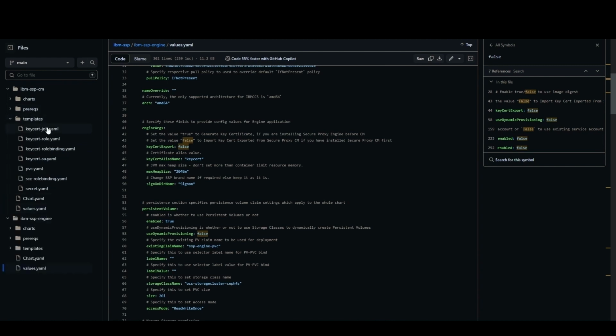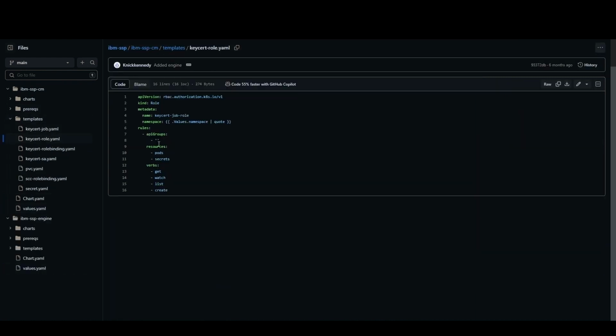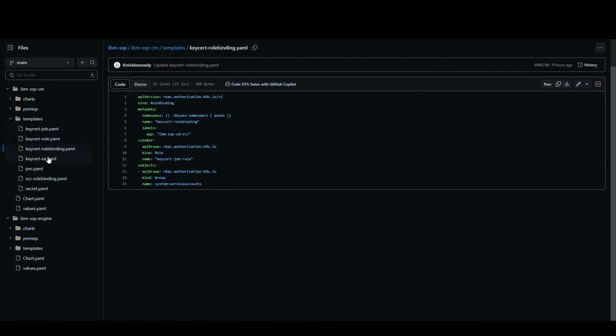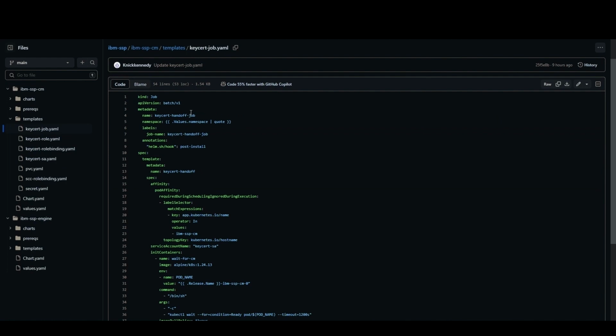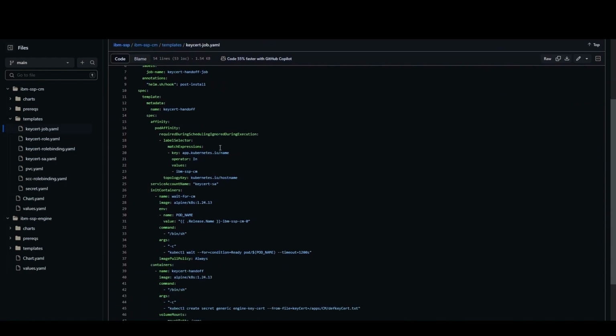have created a template for a role, which has the ability to get and watch and create pods and secrets, a role binding for the service account that I'm creating, and then the job itself. This key cert handoff does exactly what you'd expect.